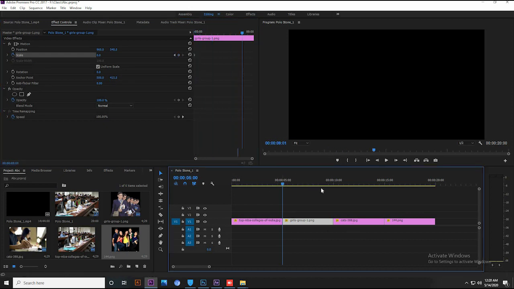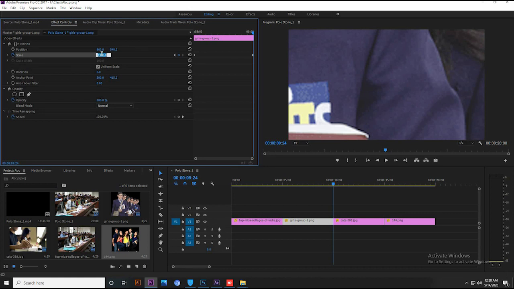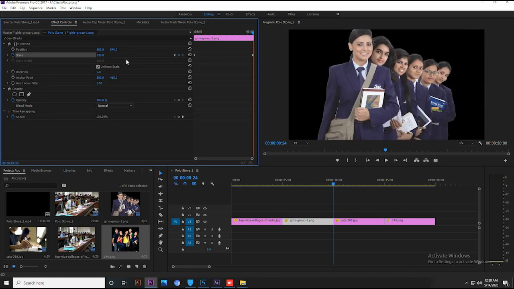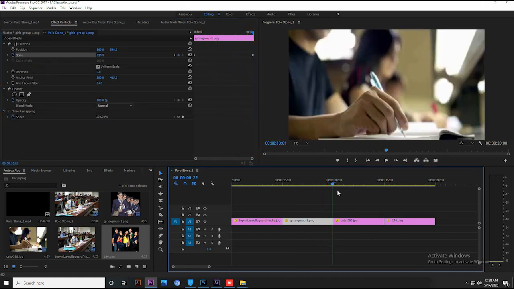Now I'll go to the last frame. Exactly last frame here, and I'll put a key again, or I'll just type the value 136. So in between, sorry, I put 1365. In between, the animation will happen. See, the scale animation will happen. I'll go to the next one, and in this picture, what we'll do is again we'll give a movement animation.